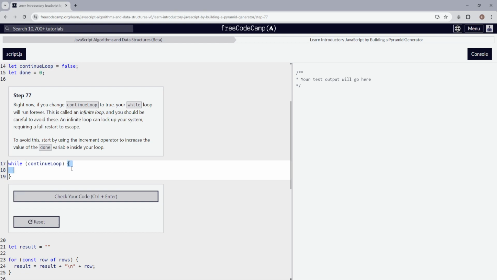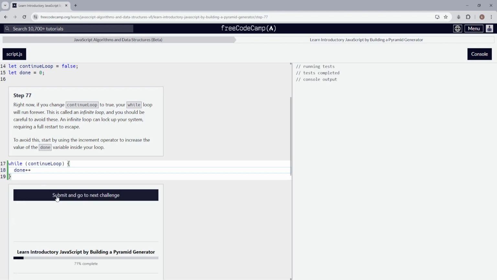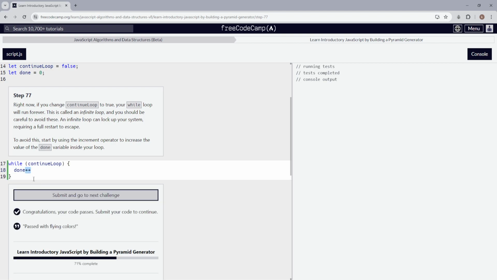We have the let done equal to 0. So in our while loop body, we're going to have done plus plus. We can also do done plus 1, which will be the same thing, but we're using done plus plus since we're only increasing by 1.